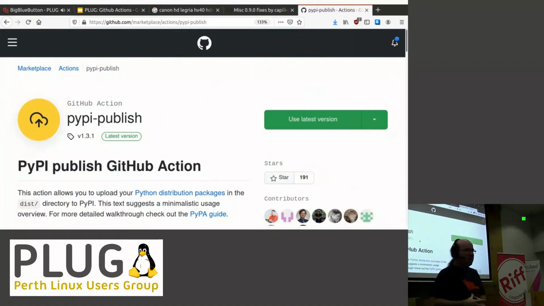Some of the actions I worked on were to build and publish snap packages, and we're publishing them from the same GitHub organization where the Snapcraft tool, which is the tool to actually build snap packages, is published.